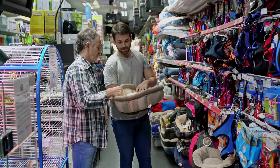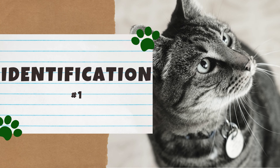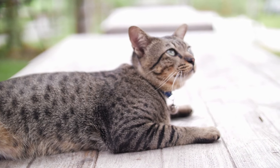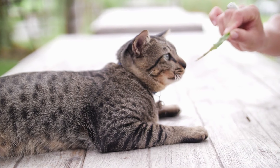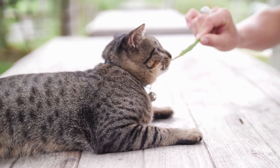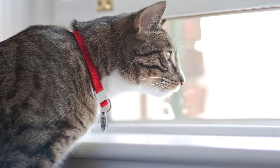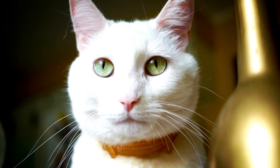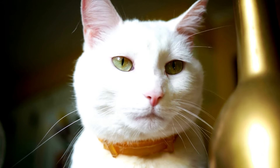Number one: identification. It is incredibly important to make sure your cat has identification on them at all times. The best way to ensure a lost cat returns home is to give them two forms of ID. The first is a breakaway collar with an ID tag. The tag should have their name and your phone number. A breakaway collar is much safer than a traditional collar because it has a clasp that quickly releases whenever there is a forceful pull, which can save them from choking to death.